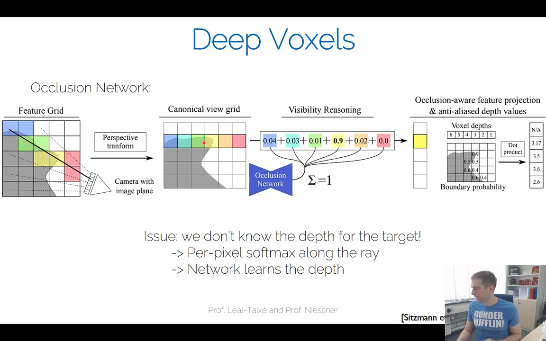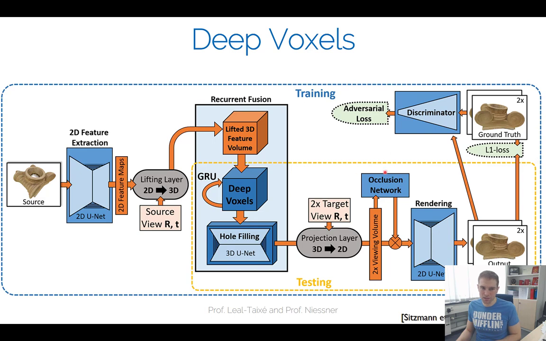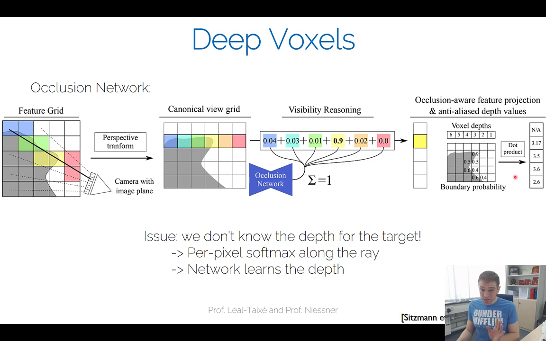You need to know which pixel is the visible one, basically, right? You don't know it, but you can learn it. So all you're doing is running simply a softmax here that tells you which one has the right probability. And this is basically a depth estimation network, what's happening here. So this network implicitly estimates the depth by knowing that the reprojection error needs to be good. There's no explicit loss here that tells you what this occlusion network should be. The only thing it knows is that this reprojection needs to look like whatever it sees on the counterpart of the real examples, right? Okay, so this one works surprisingly well.